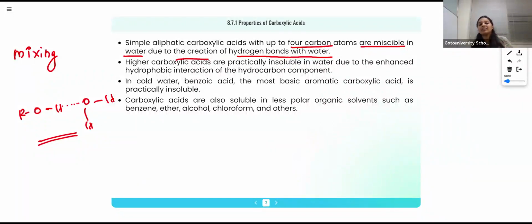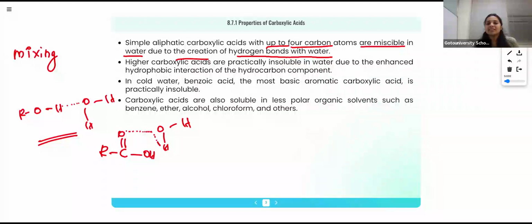The same type of interaction you can see in carboxylic acids also. But the thing is, up to 4 carbon atoms. The carboxylic acid means up to butanoic acid. So butanoic acid, propanoic acid, ethanoic acid, all of them are soluble in water. Why? The same reason. R, C double bond O, OH. So I am taking one water molecule. What will happen? This one can make a hydrogen bond with the hydrogen. So this is the hydrogen bonding interaction. That's why they are soluble in water. They are miscible with the water.